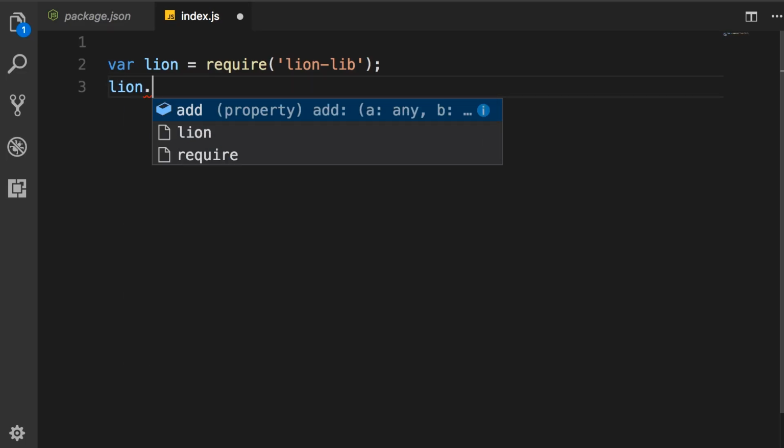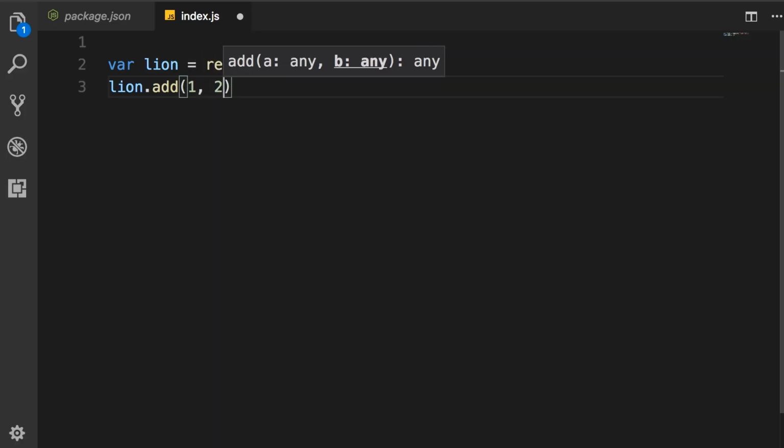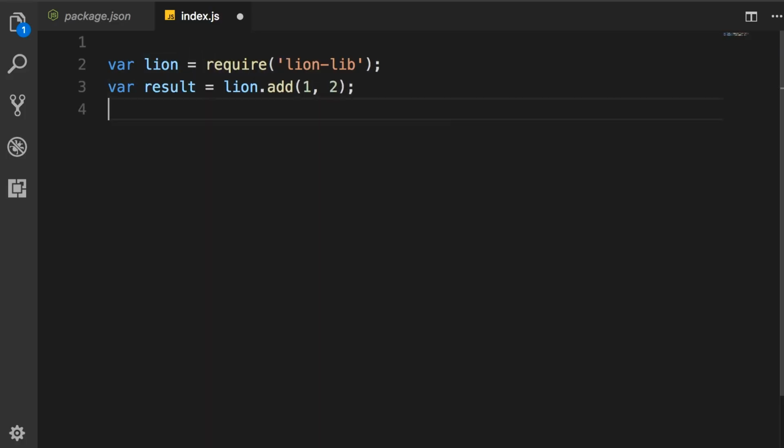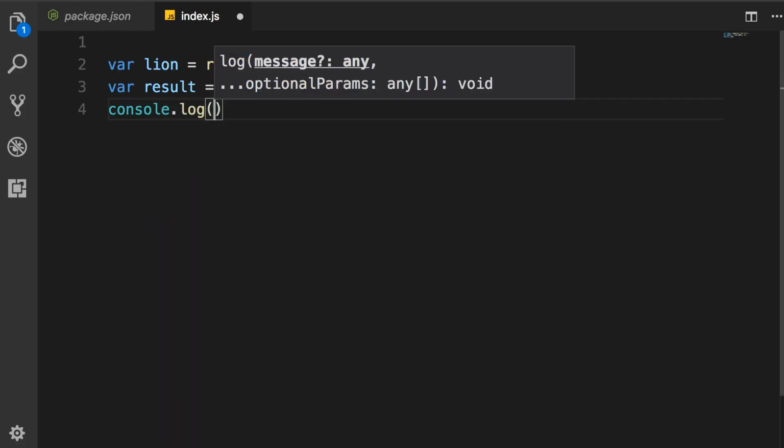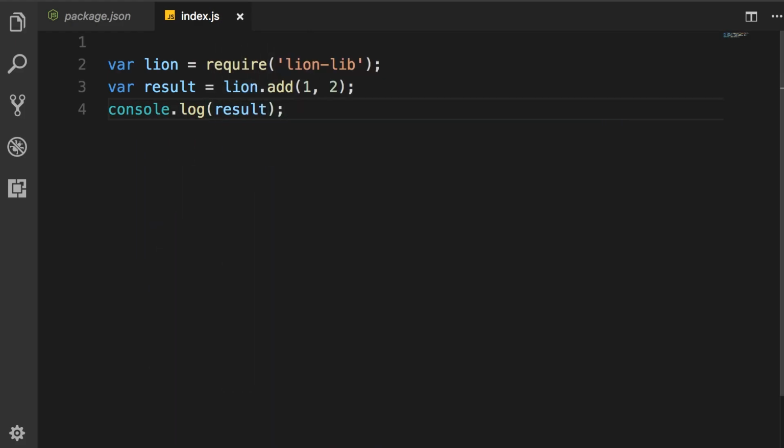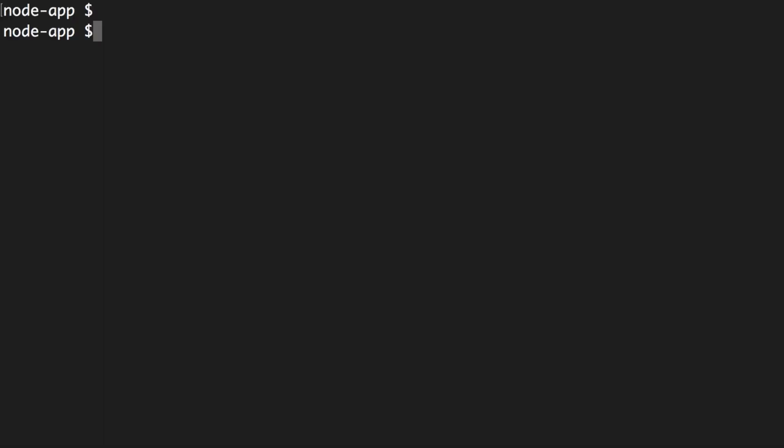Look, we have the add function. We give it two arguments, get the result, and simply log it on the console. Okay, now back in the terminal, we can run node index.js and we get 3. So we published and used a package on npm.